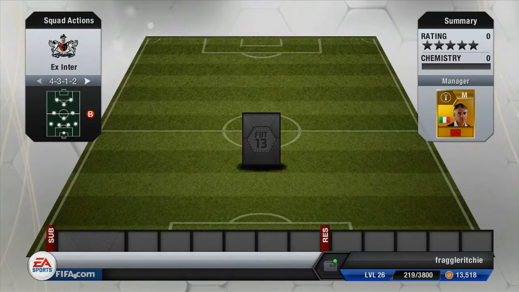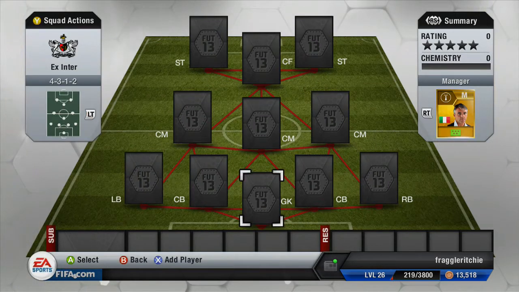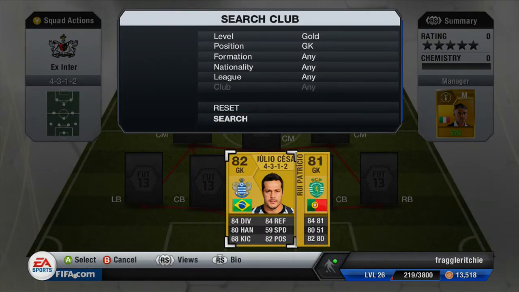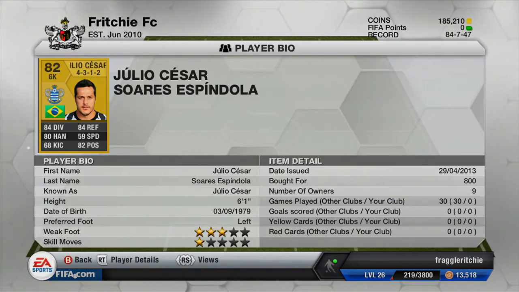The formation we're going to be playing is the 4-3-1-2 formation, and let's start off with the players. In goal, we're going to have Julio Cesar, who currently plays for QPR. He cost me 800 coins, and my god, has this guy decreased in price. I was surprised when I went to pick him up, but he's a very, very good keeper in this game.